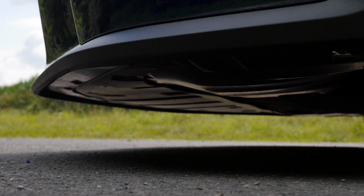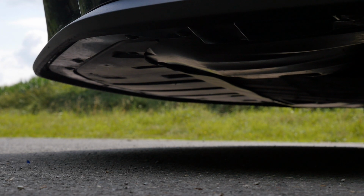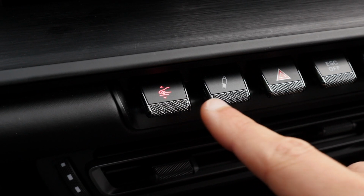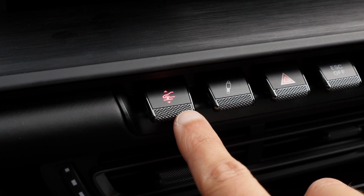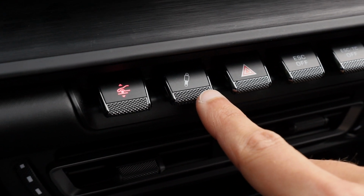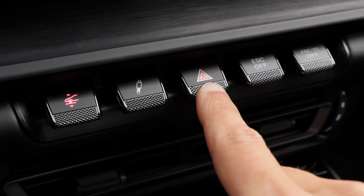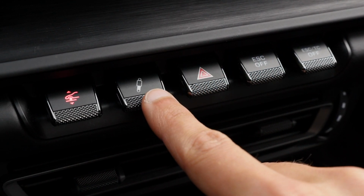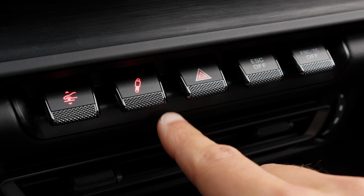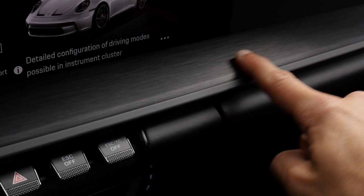Here, this function is very important. The lift function, you will need this because if you don't use it, a normal basement garage or a normal hump on the road or something is damaging the lower body. And then here, suspension settings, you can make it stiffer also right here. And really these buttons are nicely knurled with metal and also give a nice clicking sound and so on. I really like these. Oh, and I like this brushed style here as the deco element.